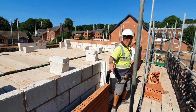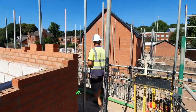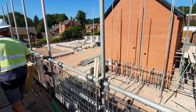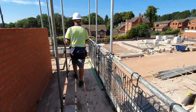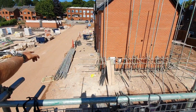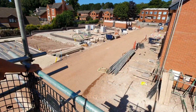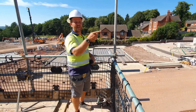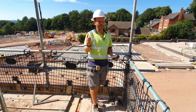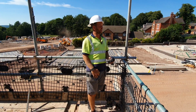That scaffold you can see has been stripped behind me now. 90% should I say. Still not all down, but they've managed to strip the front. And if you have a look down here, you'll see there's 2 arches left to do. Not arches. You can see where these boards are underneath them, bottom sills. We've just got to put the sill bricks in. So that's first job in the morning. Then that's going to be insulation blown into the cavities. For all you that keep asking me, where's the insulation? It gets blown in after from internal. So they put a hole through the blockwork, drill it, pump it in various locations.